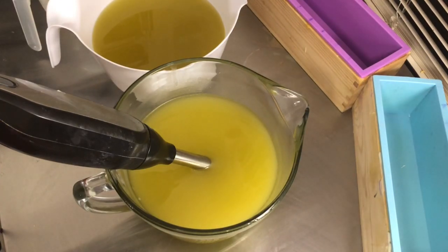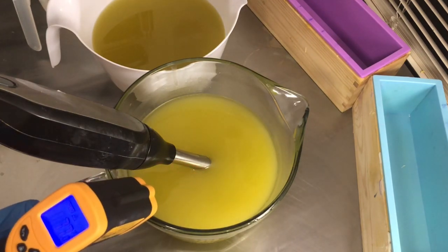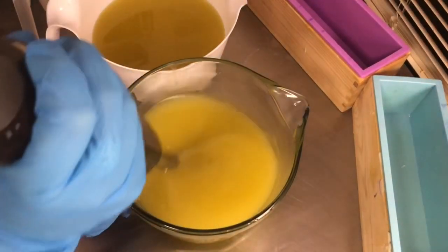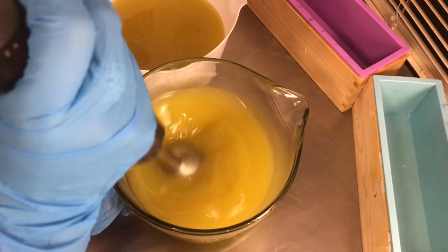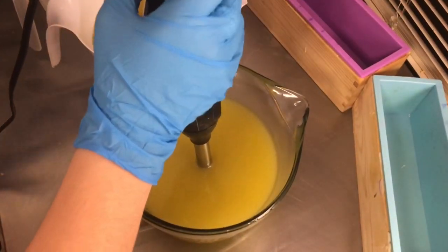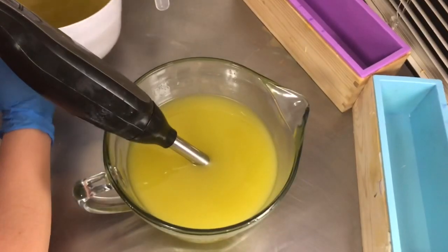I've never soaped with temperatures this low. Now, the base oil is at 77, so there will be a little bit of heat transfer there. So I don't think it's going to really be a problem or anything. I've never soaped with temperatures that low, so I have no idea what that is going to do, if it's going to do anything at all.